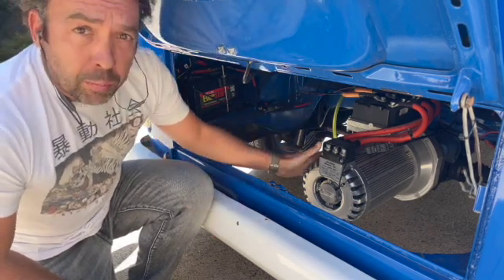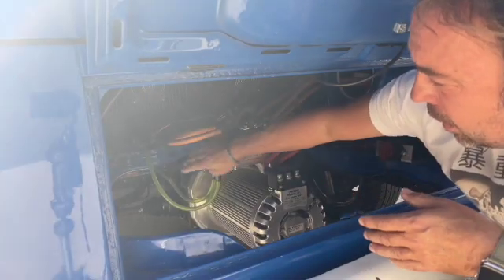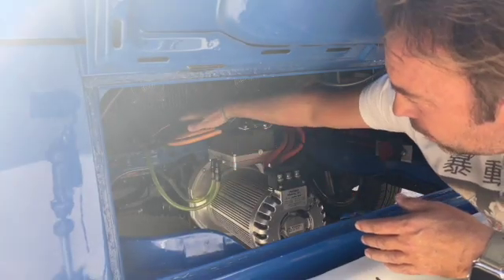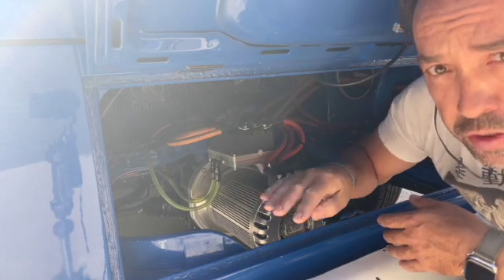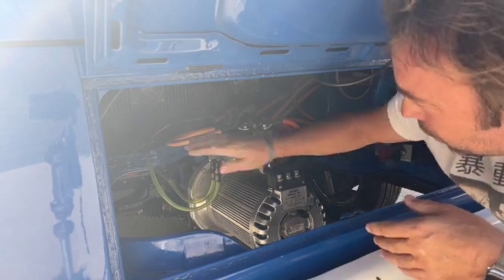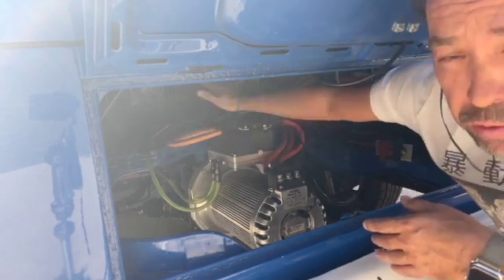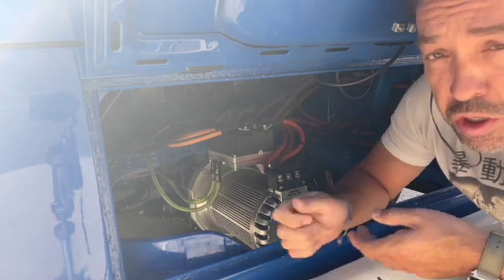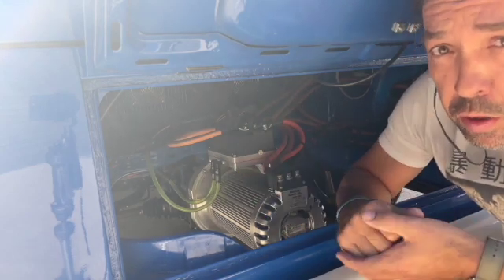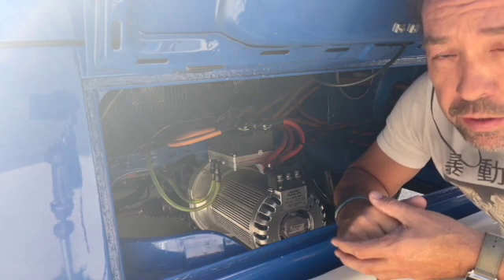But powering this little beauty is a Tesla battery pack. You'll also see back here coolant lines and right there a fan that continually runs fluid through the battery pack to keep it cool. You have a 110-volt and a 220-volt level one, level two charging system. So in addition to being able to just plug in the wall at night, you can also plug in at any level two public charging station.